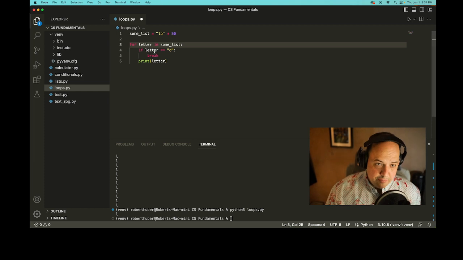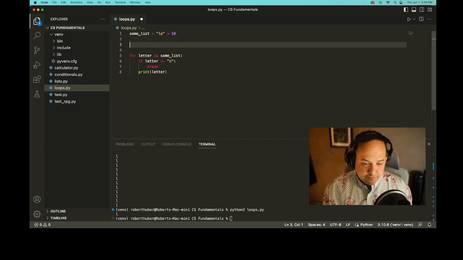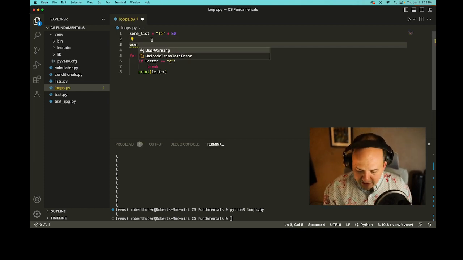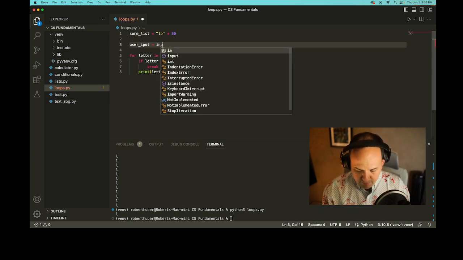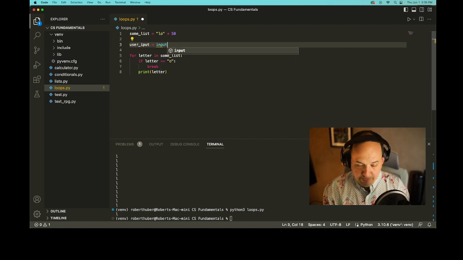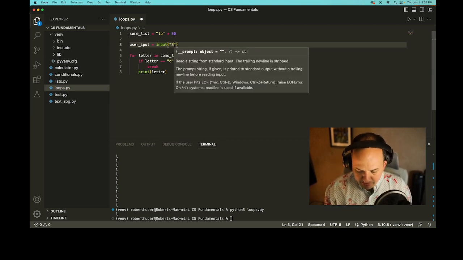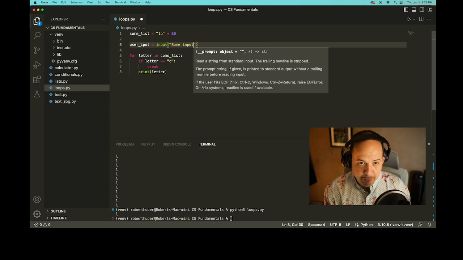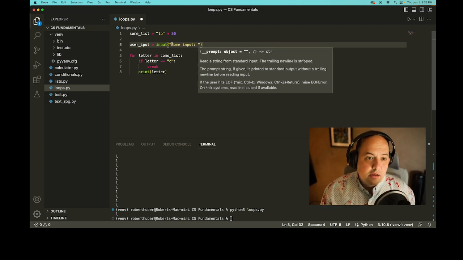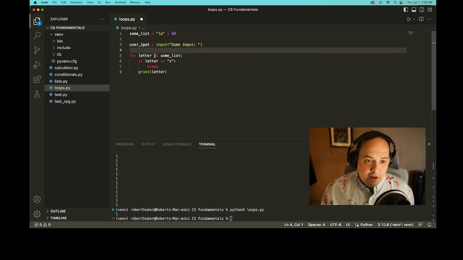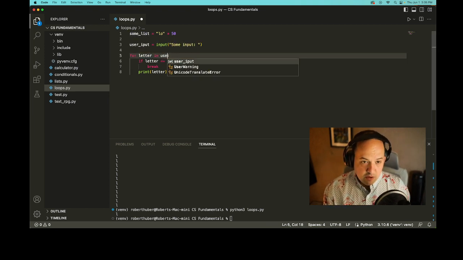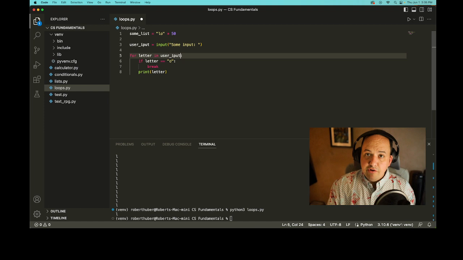So, for example, if we were to take some user input, and we wanted to then iterate all over that input, right? So for letter in user input, because remember, input always returns a string to us, so we can do this again.